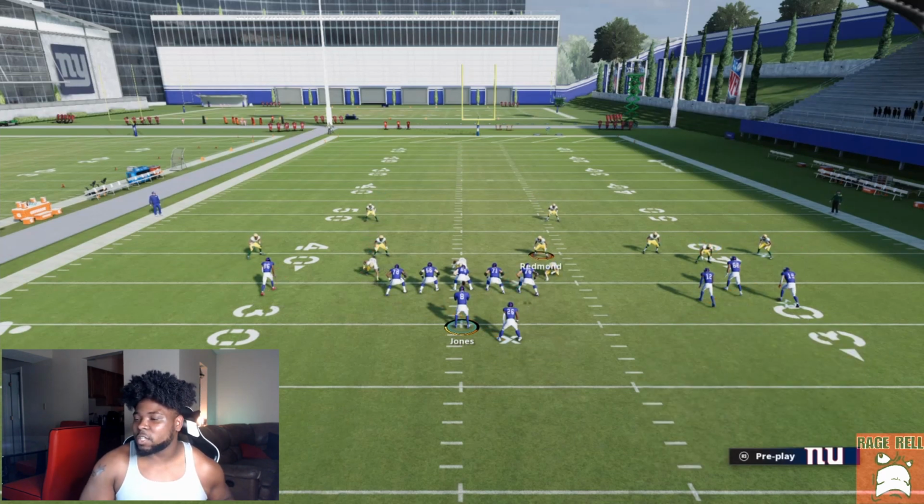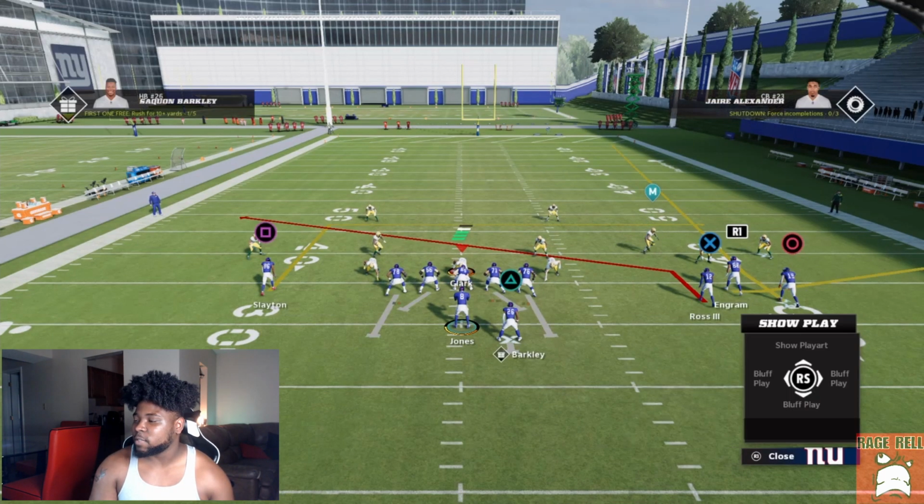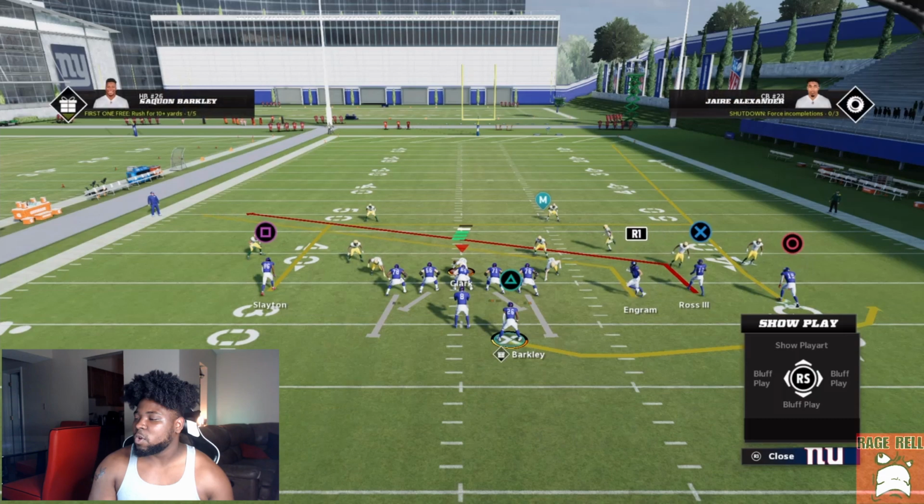Let's put a spy in the middle to simulate the user, though. So this is what we're looking like. Now let's go back to flood. Let's take X, put him on a slant. Take R1, I like to throw him on a slant. Take my running back, put him on a swing route. And you can motion over either one.